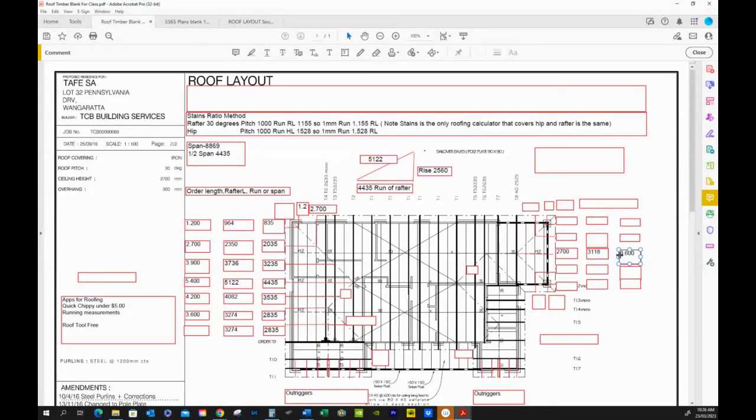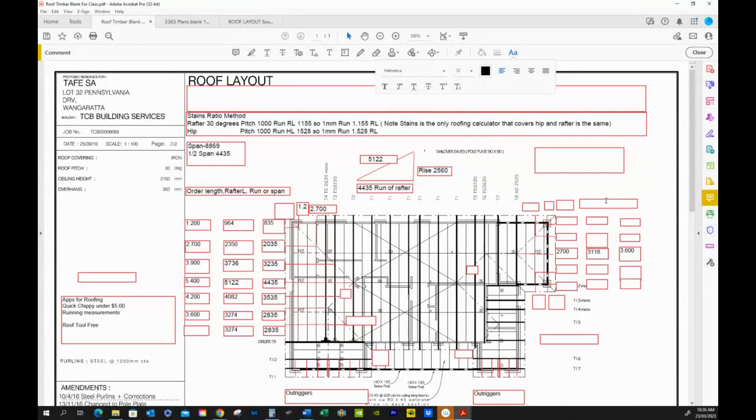I might actually even shift this up a little bit there. Okay. All right. So you've got 2700, 3 meters 118, and 3600. So what I would like to see from your work is for you to actually fill those in. And I don't know whether or not I actually filled that in.